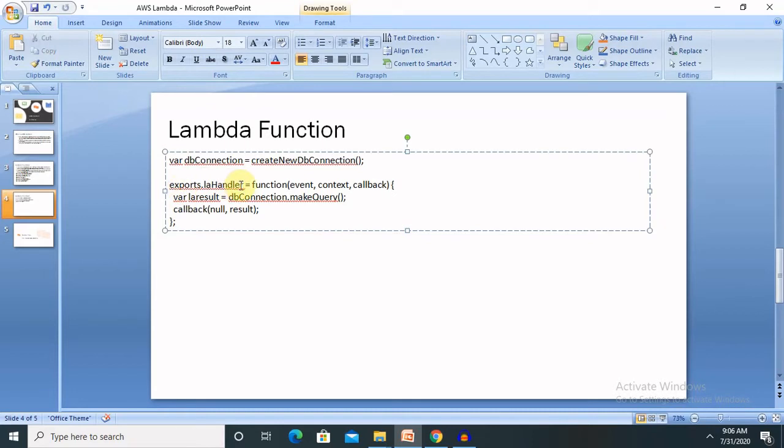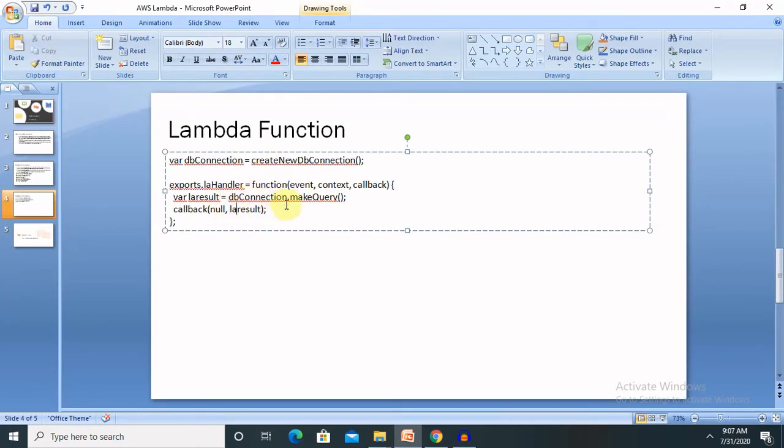Here the function takes the event object, the context object, and the callback function which we are going to use for the result. As you can see here, we have created one variable, the result, and provided the connection to fire the query according to our requirement, and then call back with null and the variable name. Whatever we have provided for the connection will be utilized for our Lambda function.